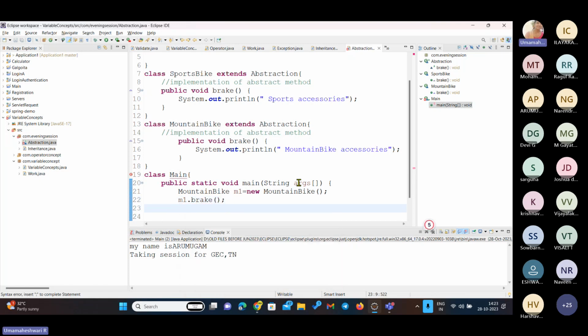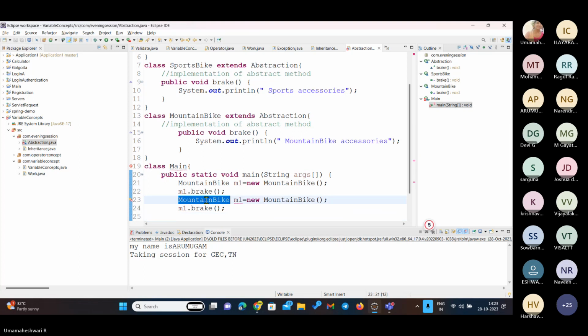Okay, and then again let's copy this. Sports bike.